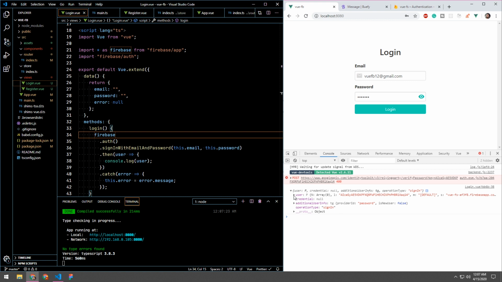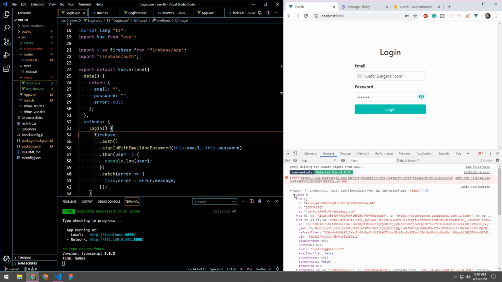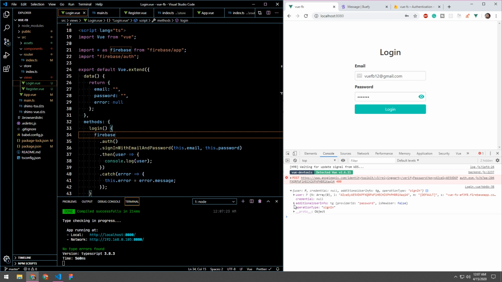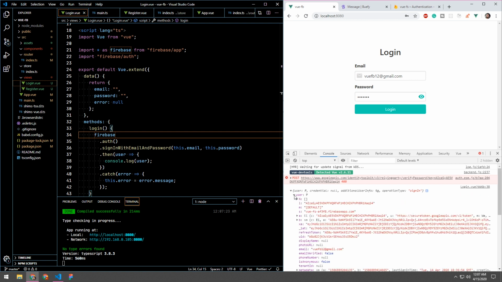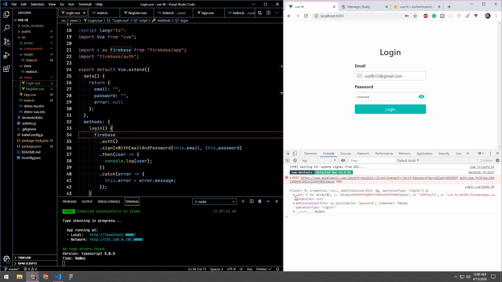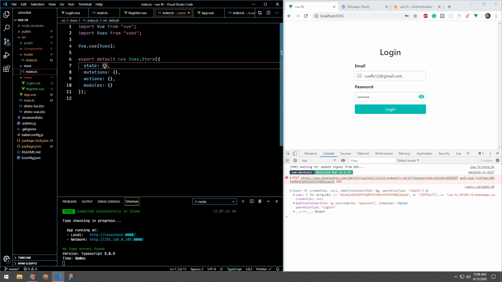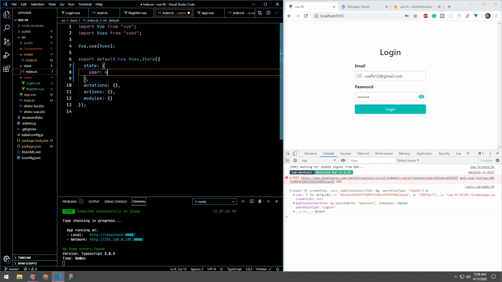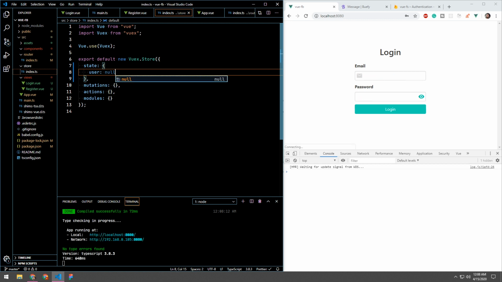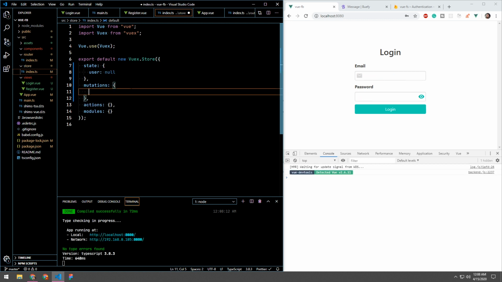So this is basically the object which has the user information, additional user info. So we'll persist this user to our store. In order to do that, let's prepare our store. We'll have a user key, and we'll initialize this to null, and then write a mutation.